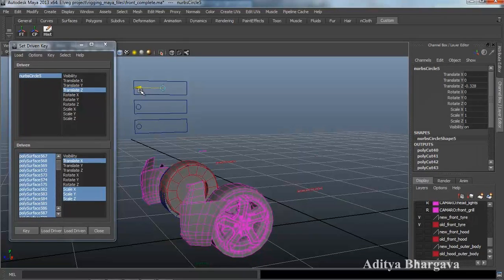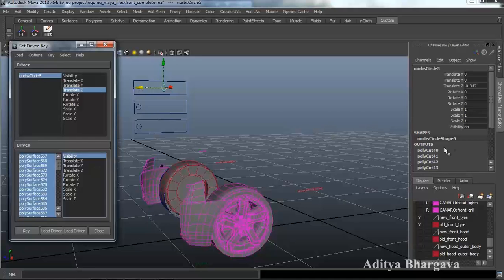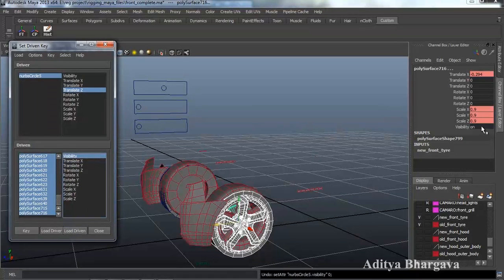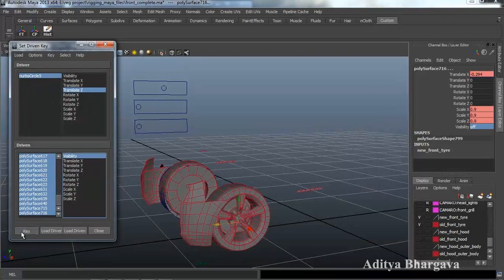It should be off the visibility till this point. So we'll key the visibility and we'll press 0 and we'll press enter, Control A, that is these objects, and go to visibility, we'll press 0 and we'll press key.